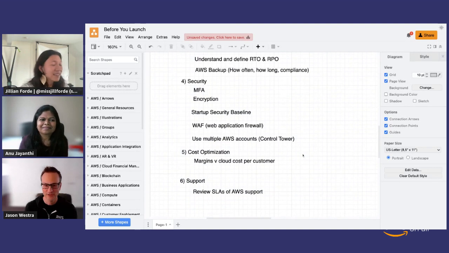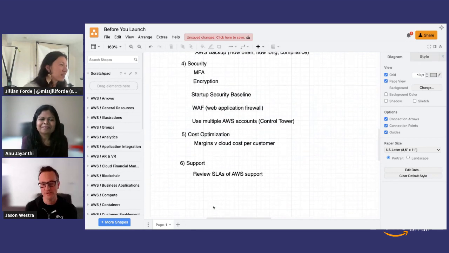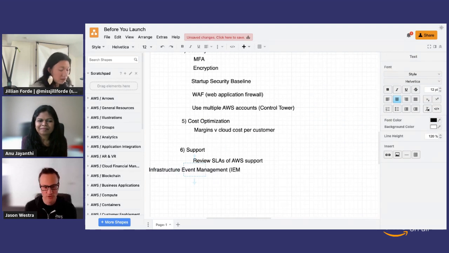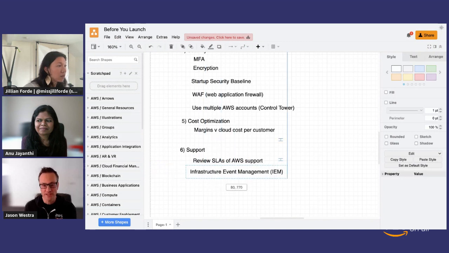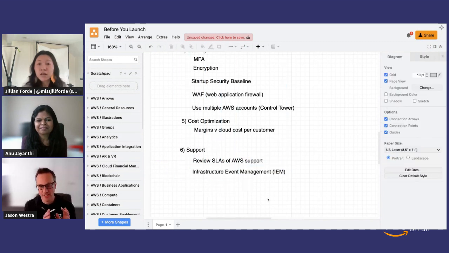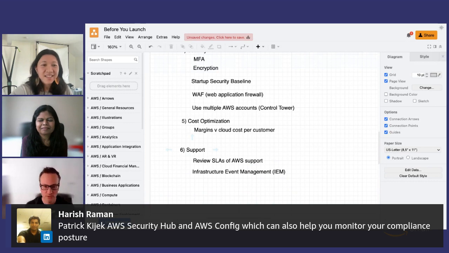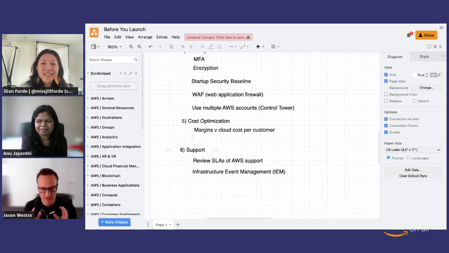Yeah, and I'll conclude on the support side by discussing Infrastructure Event Management. Enterprise support, as well as business support, can utilize this service. Think about when you're going to launch a new product, migrate a major workload, or handle Black Friday or Cyber Monday. These are key launches that impact your business. You can utilize a service called IEM, Infrastructure Event Management, where AWS brings in a full team to help you with that specific event.